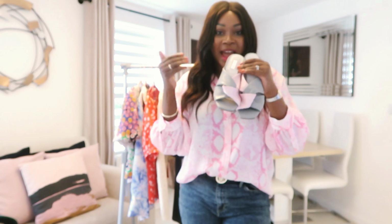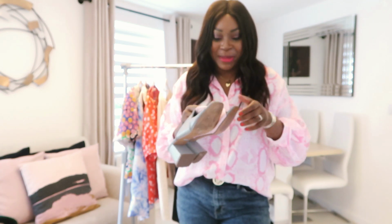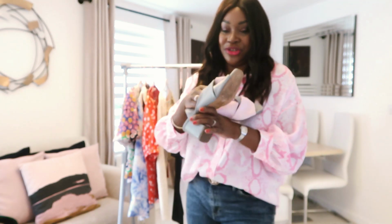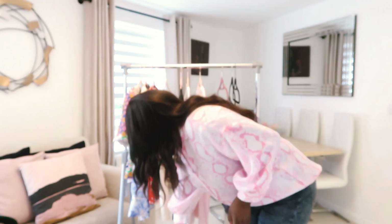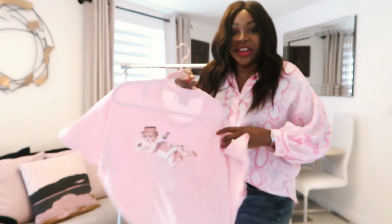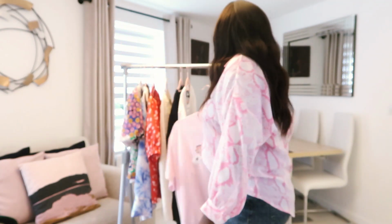These come in black and white and in pink and grey, and both colours are in sale. I think they are now £20, so really, really good. 20 quid, you can't go wrong, and you can wear these with just about everything. I have got so much wear out of them. They just really work well in my wardrobe. You've probably noticed I've got a lot of pink at the moment. I've worn them with this t-shirt before and the skinny jeans that I am wearing now. So yeah, I get a lot of wear out of them.